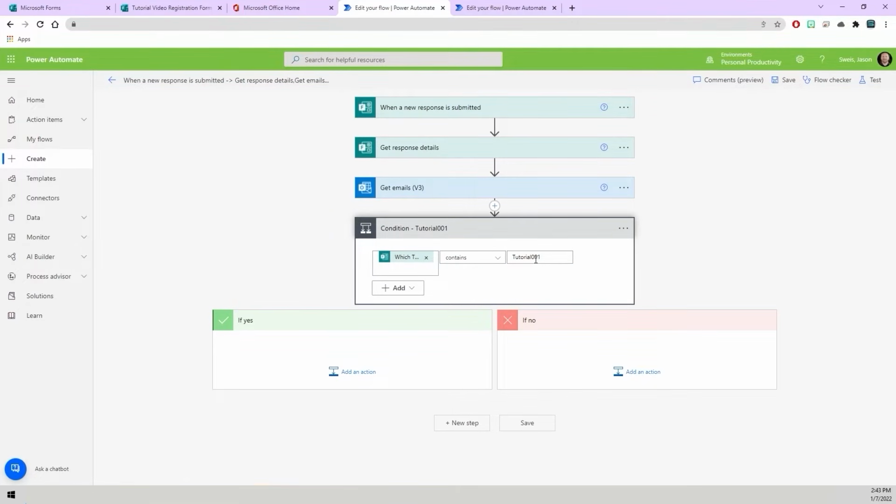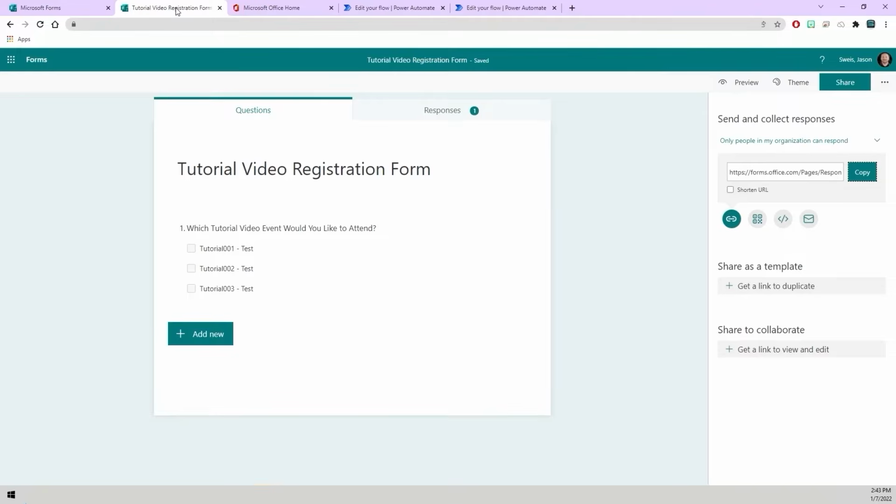Before I get to that, I want to go back to something we said earlier about these titles. If you go back to the registration form, what we said in the beginning was to give each event a unique identifier, not just in the form, but also in the Outlook calendar. This way, Automate can find the proper one without getting confused, not only with each calendar invite, but everything else that's in the folder that you're keeping these calendar invites in.